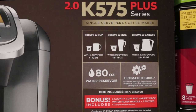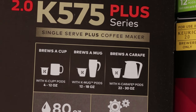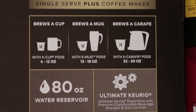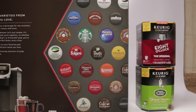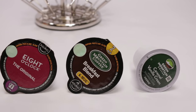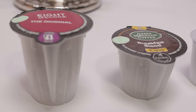The K575 Plus is a premium model within the Keurig 2.0 line. This particular machine is able to identify seven different types of pods, has an 80 ounce water reservoir, and features the Ultimate Keurig, which is customization to each individual pod. Keurig is very popular among many brands and also hosts different pods from different manufacturers. The machine is able to determine the pod in use and determine the proper settings, along with a custom setting. These pods all feature different designs and amounts of coffee.